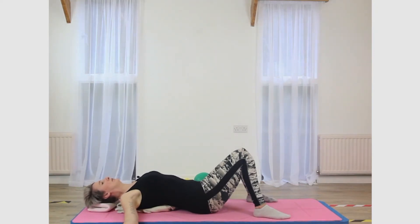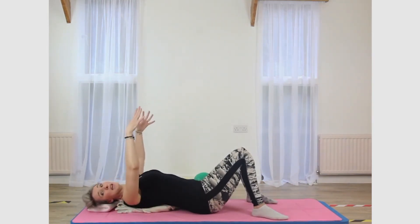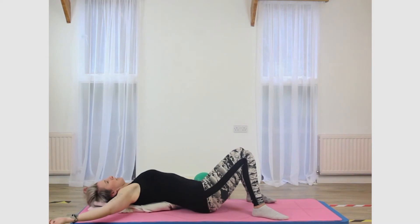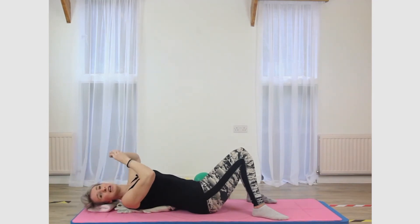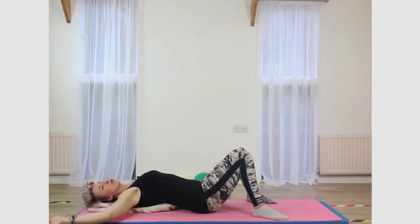Just spend the next minute or so — I like to have a little competition with myself — how big can I make my chest and how wide can I take it over? And then when that releases a little bit, maybe you want to take the arms a bit wider. The other aspect of this is it works on a connective tissue in the body called fascia. Fascia — there are different kinds within the body. I like to think of it as cling film; it's wrapping inside of the body, wrapped between each little set of muscles and then the next set, and it's connected through the whole body.